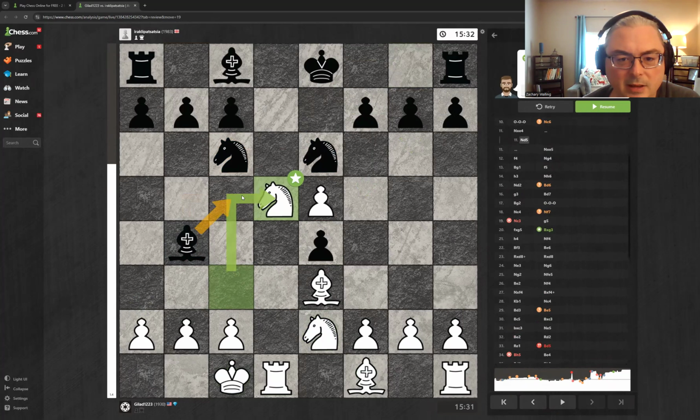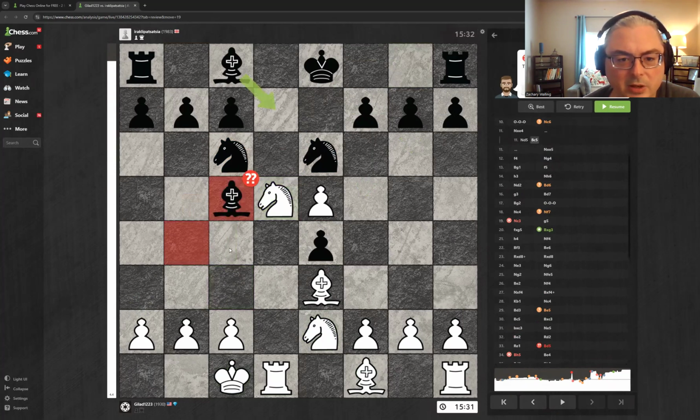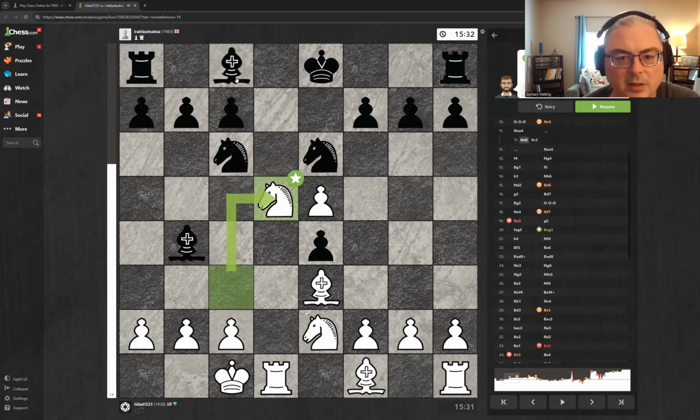Maybe he just comes back here, and that would be a blunder. A blunder because of takes, and then this is hanging. So the bishop coming out, and I can have the bishop if I want it.